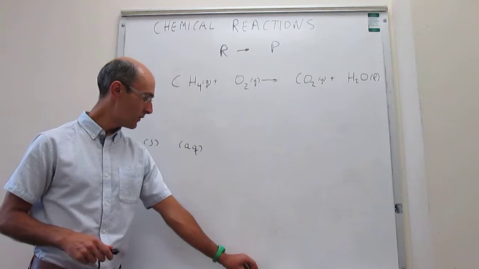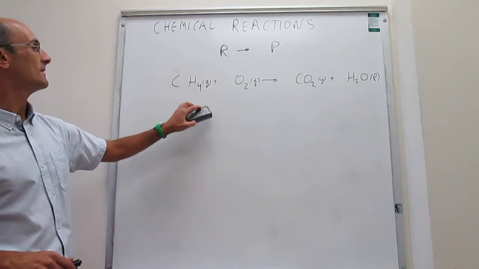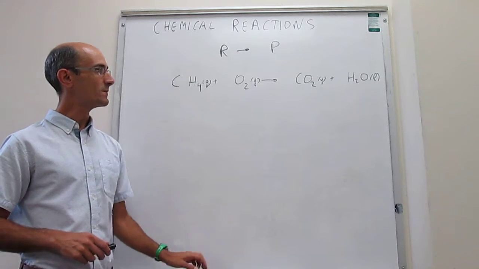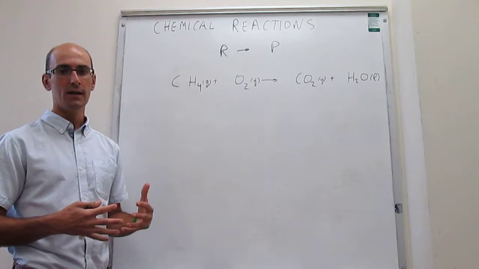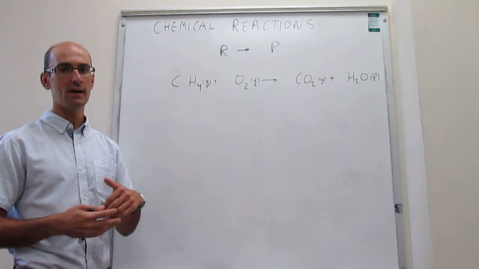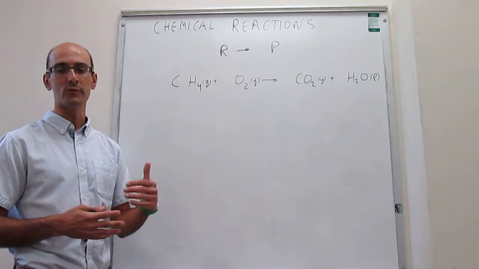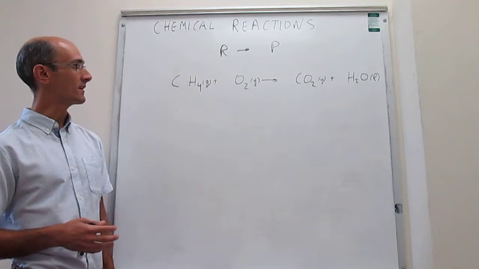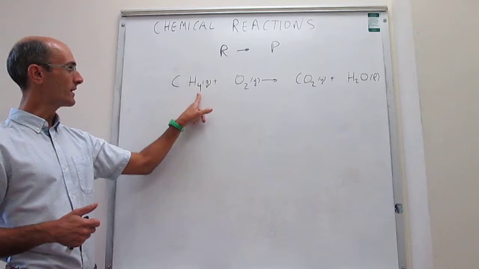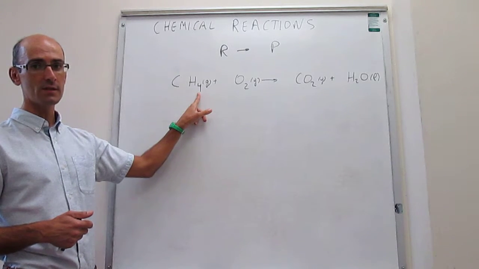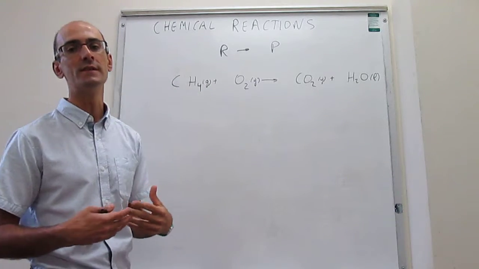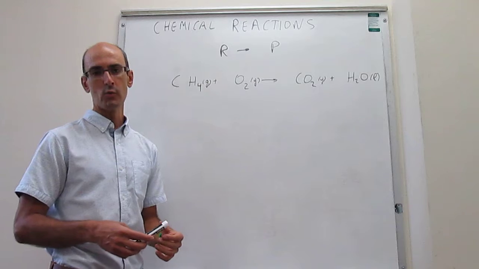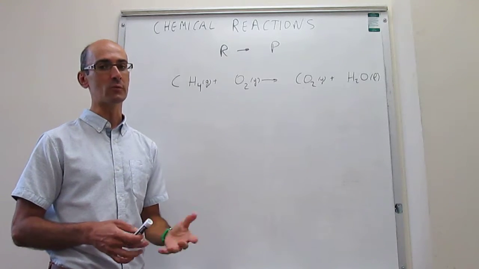Okay, we're still not done writing this chemical reaction, because by the law of conservation of mass, you actually need to have the same number and type of atoms in reagents and in products. And here that's not the case. For example, as written, the reaction has 4 hydrogen atoms in reagents, but only 2 in products. So this is what we call balancing the reaction, which we're going to learn in a subsequent video.